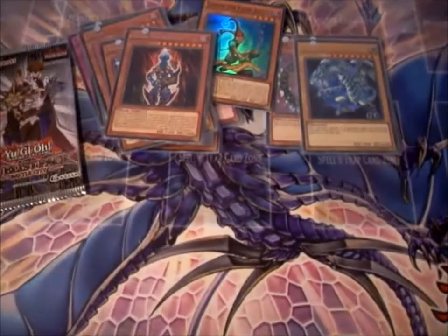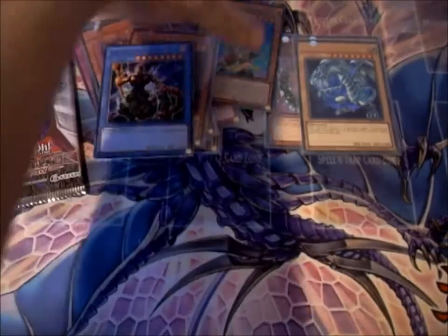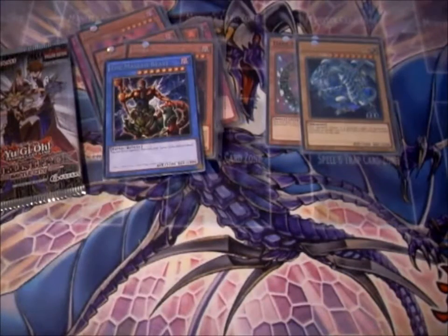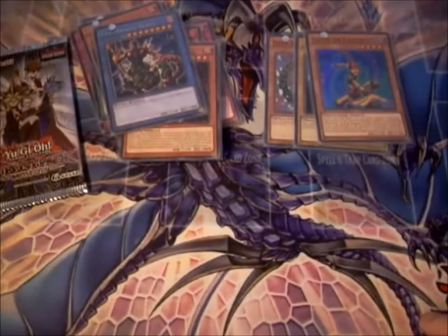Not bad, but two of the same holo. I don't like getting duplicate holos, even though they're good, but it's not the best ones. It always has to be the worst one of the set, I think. But hell with it, we've got the Masked Beast as a rare, which is good. I haven't seen that card in years.